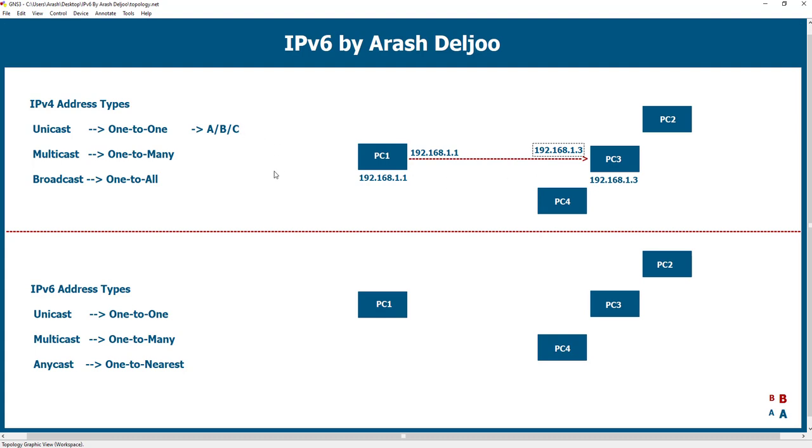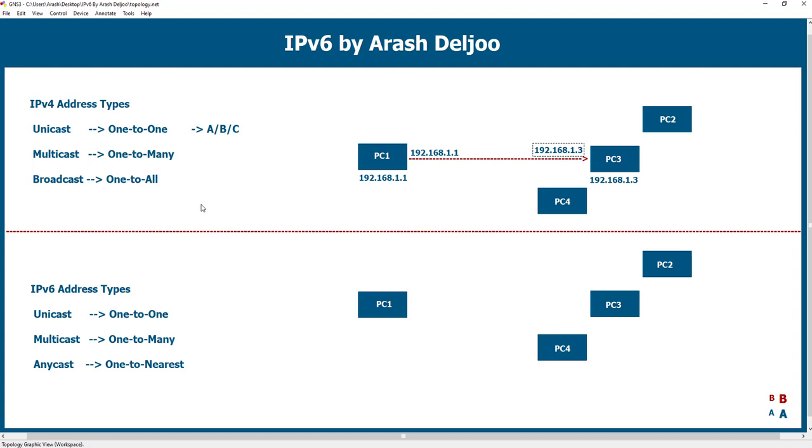We have the same type of communication in IPv6 address types, exactly the same as IPv4. We use unicast in IPv6 for one-to-one communication. But in IPv6 we don't have the concept of classes of IP addresses.